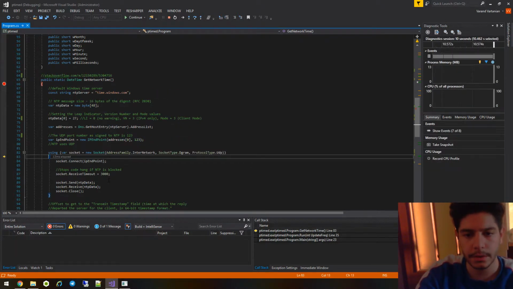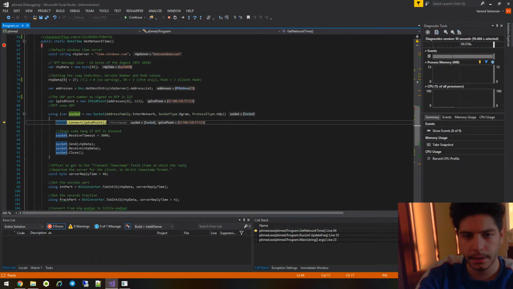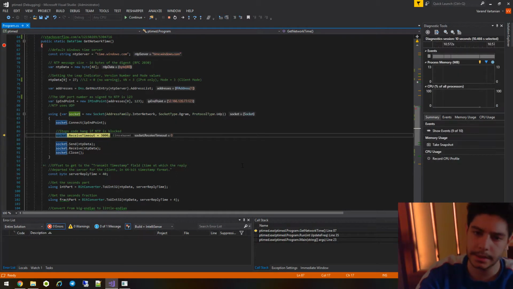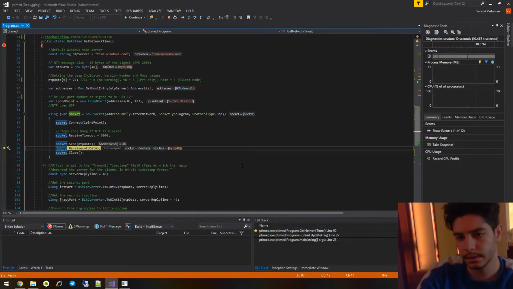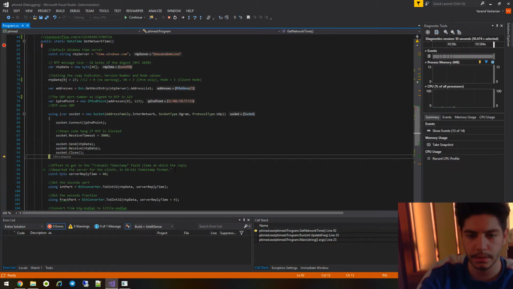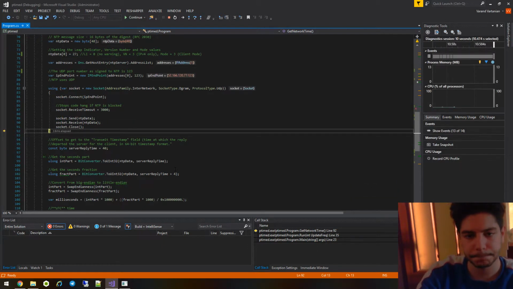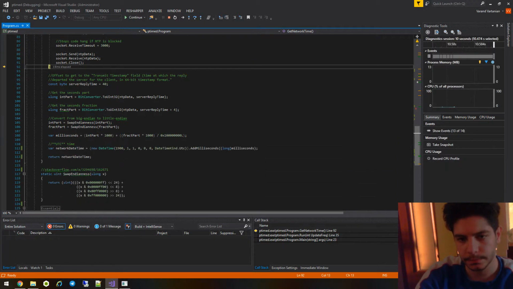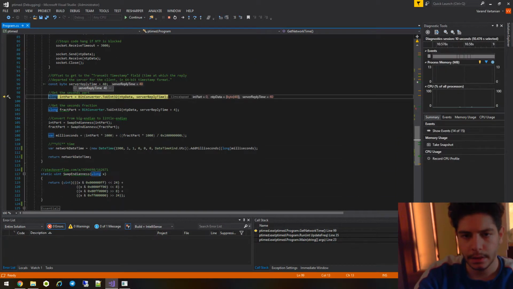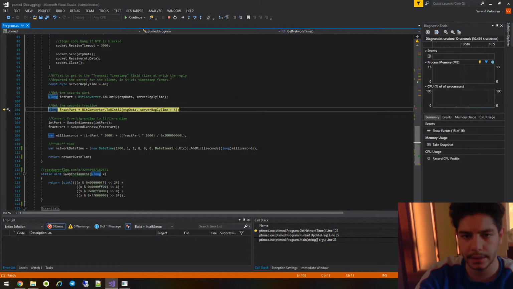Okay, so socket connection. Here it goes, tries to connect, it connects and sends, receives, and then closes, so we can avoid the good old Stack Overflow, which doesn't happen in C# because we have garbage collection here. But anyway, you don't want to be wasteful. And we had this before, so now we have to get our actual seconds part from the response that the server gave us.